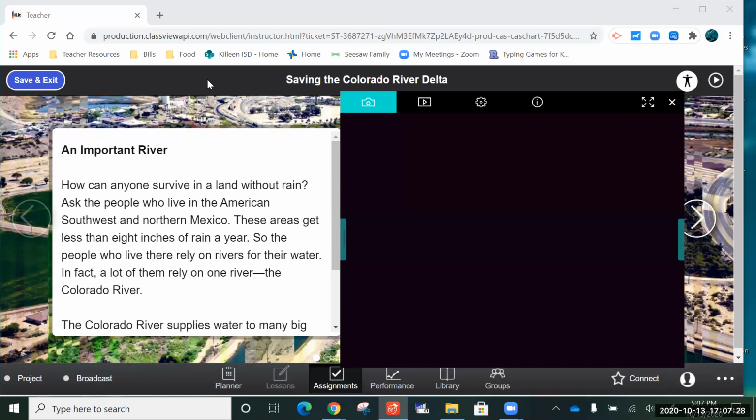Now I go into my reasons. It's not just enough I have that one sentence, because remember, a one sentence answer is going to fail you every time. I need to explain, because that's part of the question. You have to explain, why is it important to save the Colorado River Delta? That's another reason why I had this pre-written, because I knew I'd be writing a lot. I have my reasons for it here.